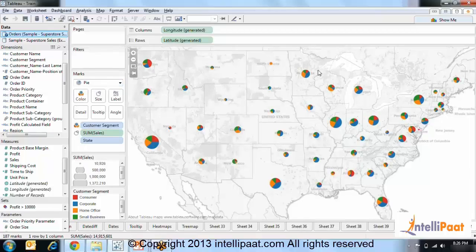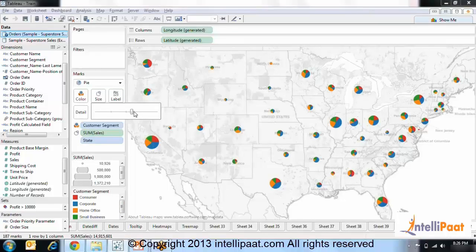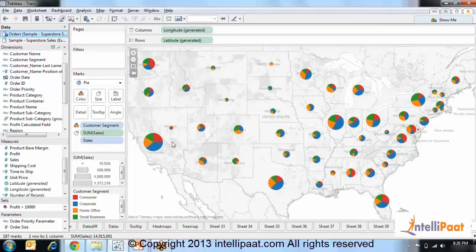So now this gives me a picture of the sales. The size of the total pie gives me the sales information, so if the pie is larger, my sales is big. And each slice of this pie tells me what the sales has been for each customer segment in that state.